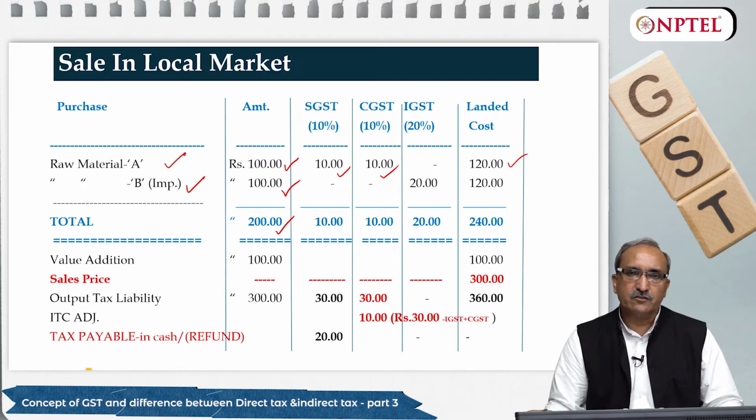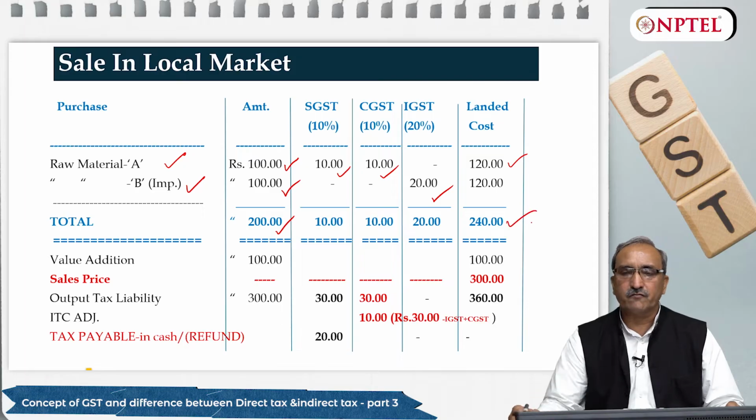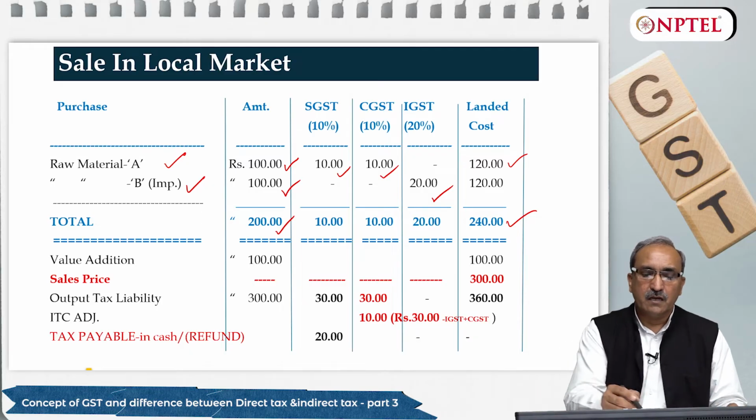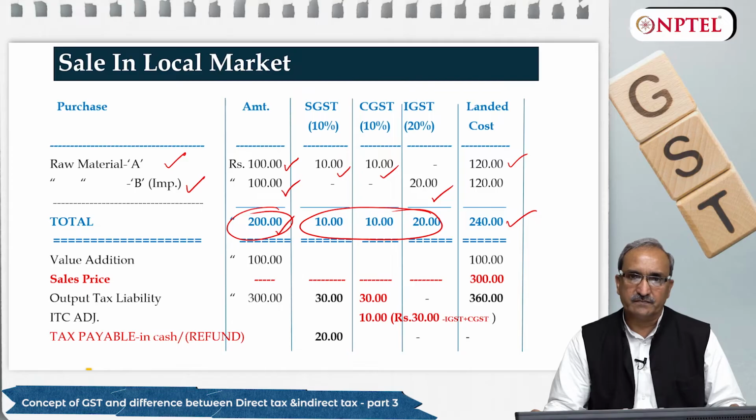For the imported product, means raw material, because it is imported, it is interstate, covered under interstate under GST, and it is subject to IGST. So when I am importing any goods from outside the country, after paying custom duty on that, whatever amount comes, I will pay IGST. So I paid 20 rupees on the imported material. So my landed cost or the total value of the purchase is 240. Though for accounting purposes, my landed cost is 200 rupees. 40 rupees is the GST I paid to my suppliers, and I will take benefit of it.